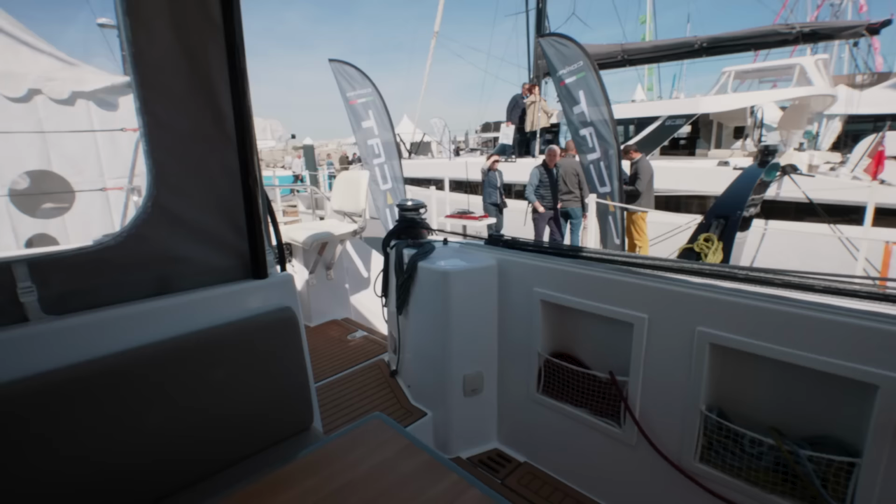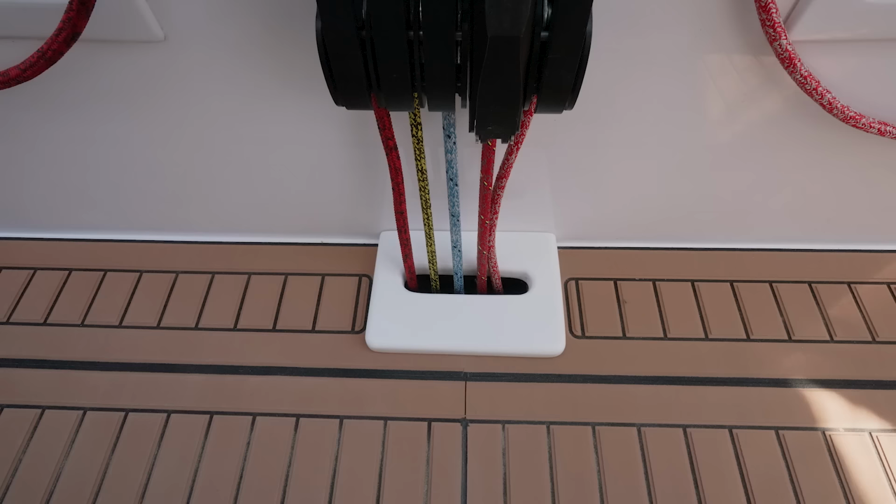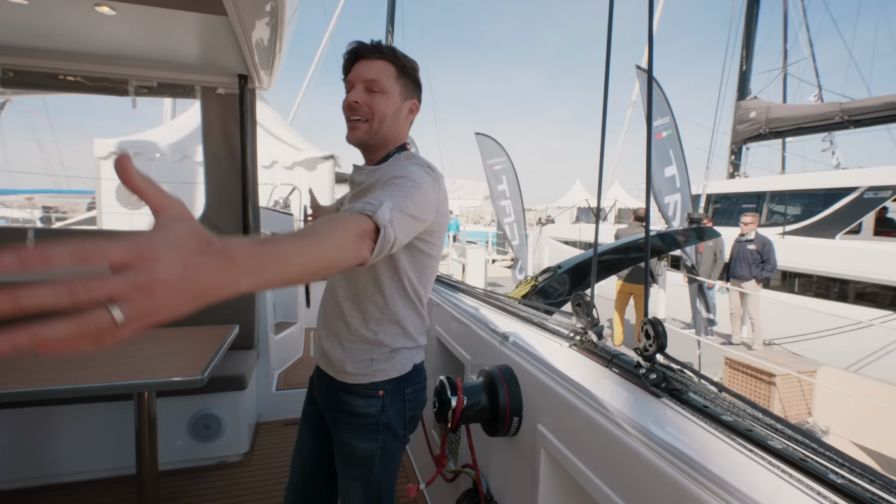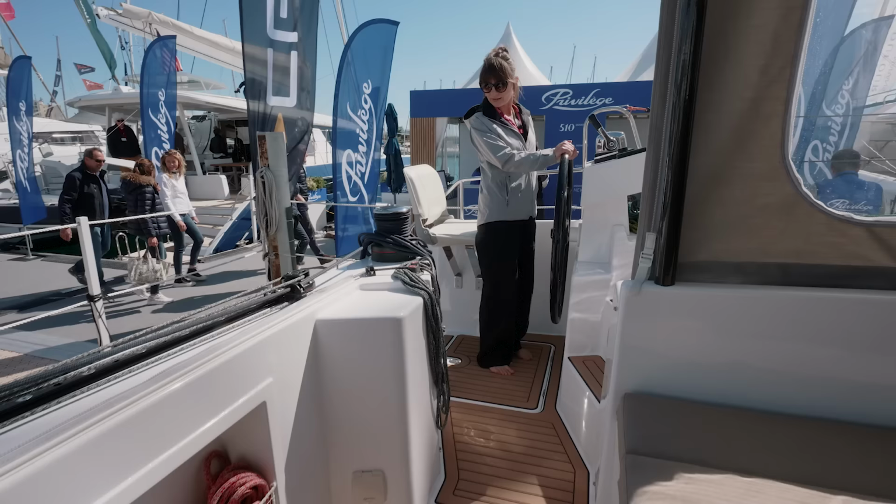This is interesting. It's the main winch for everything on the mast, the reefing, the halyard, also the staysail. So everything runs right back here, so you can manage the boat from this one spot, protected. It seems to be a theme. Everybody's going with stuff where you can be protected from the elements while you're sailing. That's pretty cool. But you can also have totally exposed. So you get both. I like it.